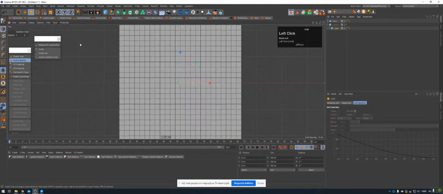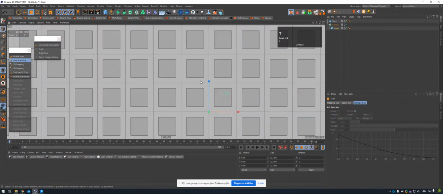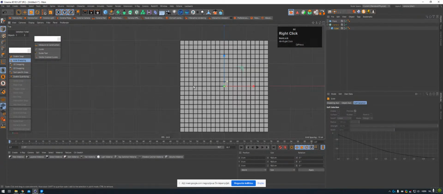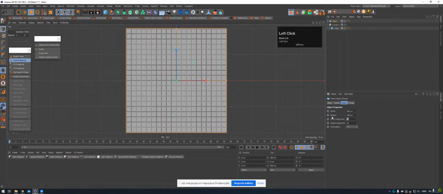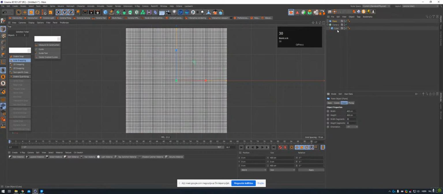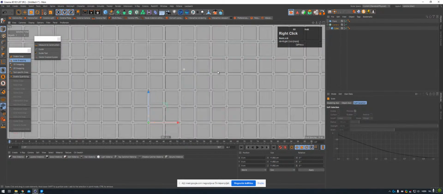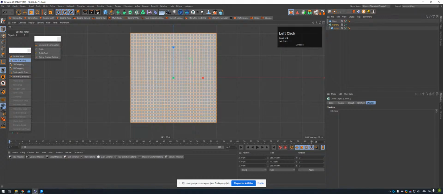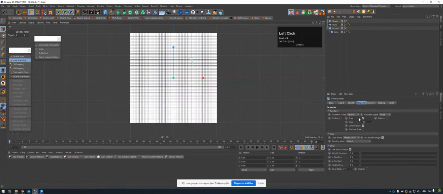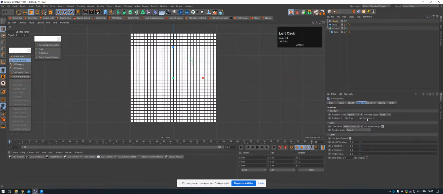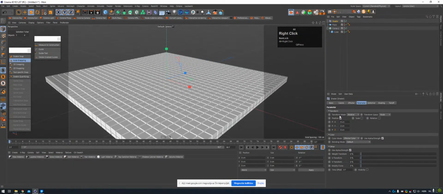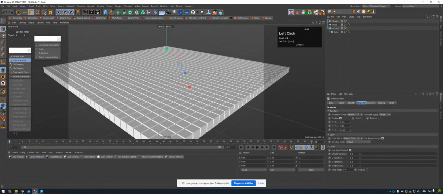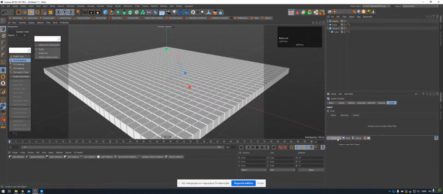And so these cubes are really big, and I need more. It's not enough. Let's say it's 30 by 30. I decrease the cube size even more. And now, with the shader effector, there's a MoGraph effector, shader effector. And I don't want to use the scale effector. Let's say only the rotation, or let's say the position. And I want to use not this position, but this position. Yeah, let's say 20 position, fall off, and I use a shader field.